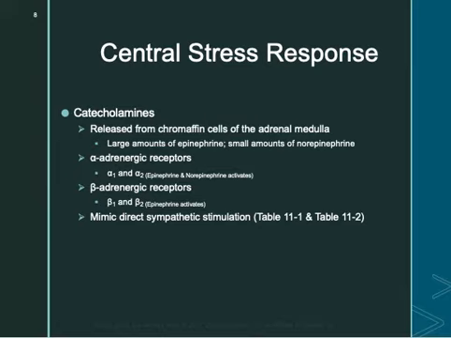And there's a lot of different functions or actions of those receptor activations through alpha and beta. But remember things like your beta 1 and beta 2. Beta 1 is basically that increased heart rate and force of contraction. So when you think back to that fight or flight response, you're going to have an increased heart rate and increased force of contraction of your heart. Beta 2 has a significant effect on gluconeogenesis.